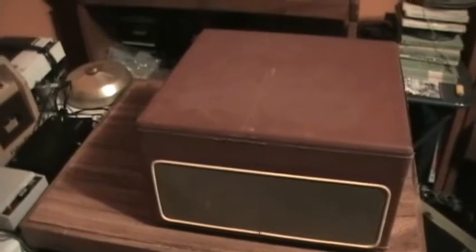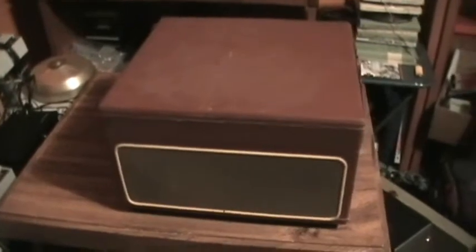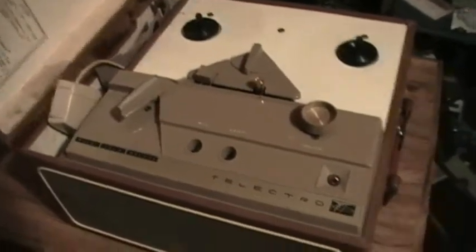Because the Real Master has received a Telectro recorder, not in good shape, and with many missing parts. It's too dark to even see that part. With many missing parts that he's working on rebuilding. It's a Telectro recorder. Well, at an estate sale, I found the same model Telectro recorder. So this video will be a special video dedicated to the Real Master, for it will show that special model recorder that the Real Master likes a lot.